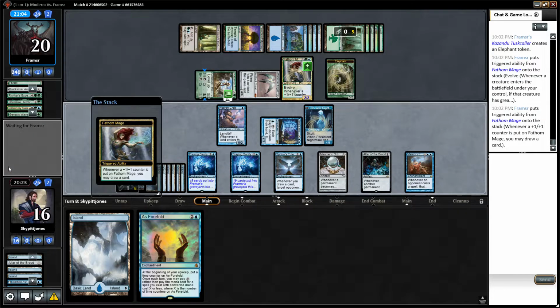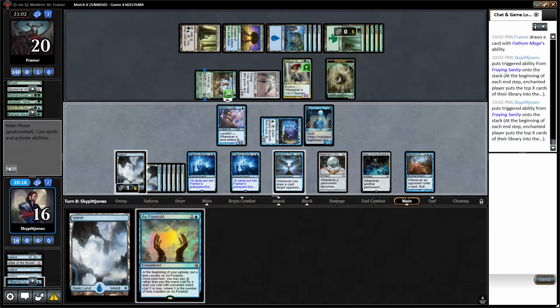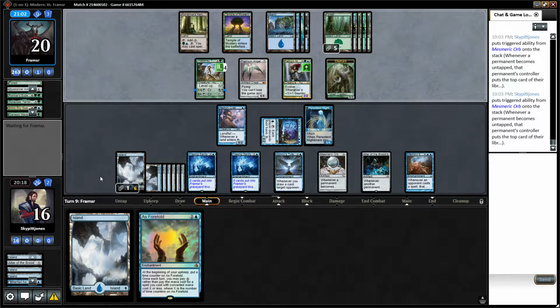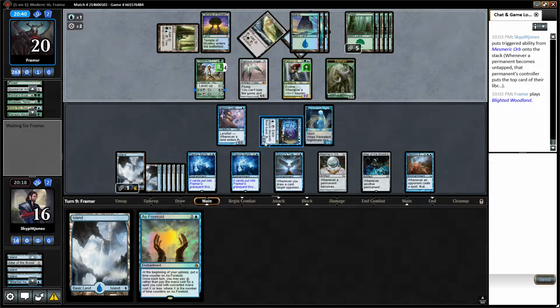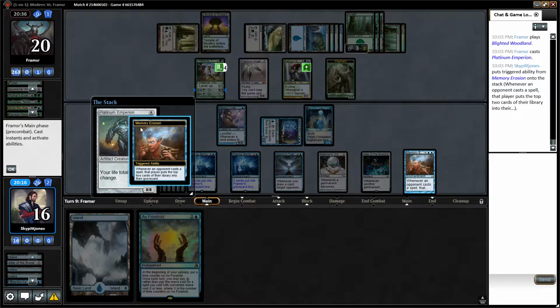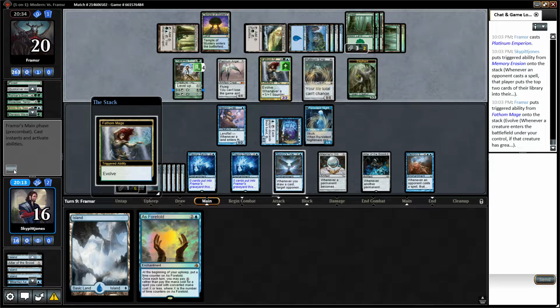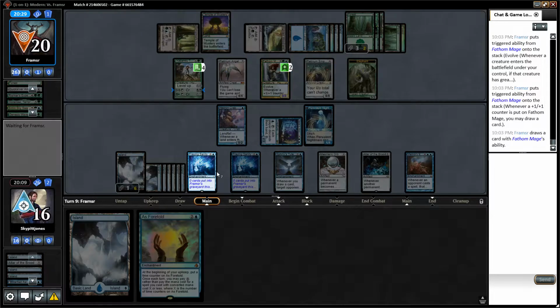But my problem is that he still has Platinum Angel, so I have to find a way to kill that. This is insane. He's at zero cards, but because of Platinum Angel, I have to hope that I accidentally put something that can bounce his Platinum Angel in. Your life total can't change. Okay, great. That's fine. We don't care about your life total. You may draw a card. Oh, that's not a have to ability.